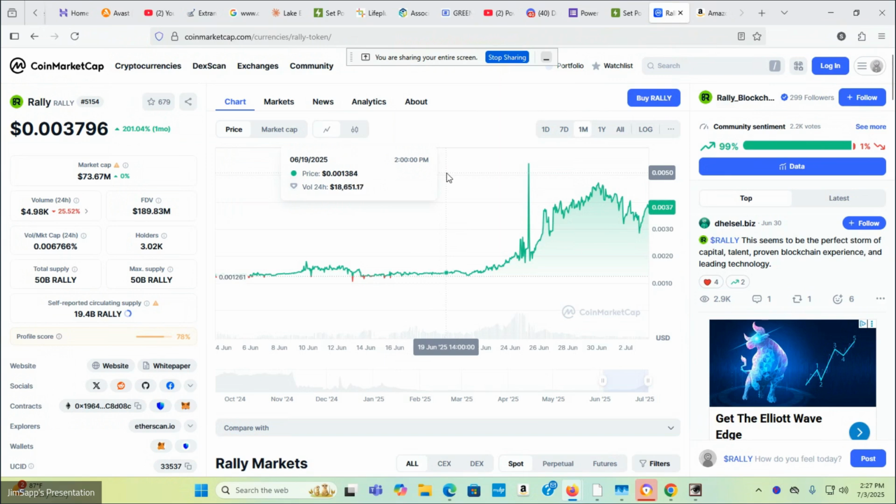Ethereum 300 billion to 600 billion. That's how much money needs to get added into it in order to double the price of Ethereum from 2600 to 52 and some change. But look at the rally here.